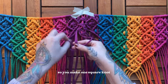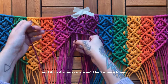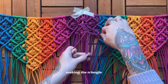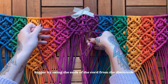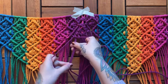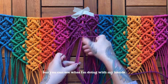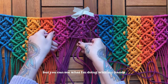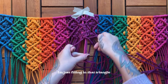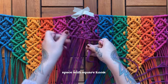So you make 1 square knot, and then the next row would be 2 square knots, and then the next row would be 3 square knots, making the triangle bigger by using the ends of the cord from the diamonds. I don't know if my verbal instructions make sense, but you can see what I'm doing with my hands. I'm just filling in that triangle space with square knots.